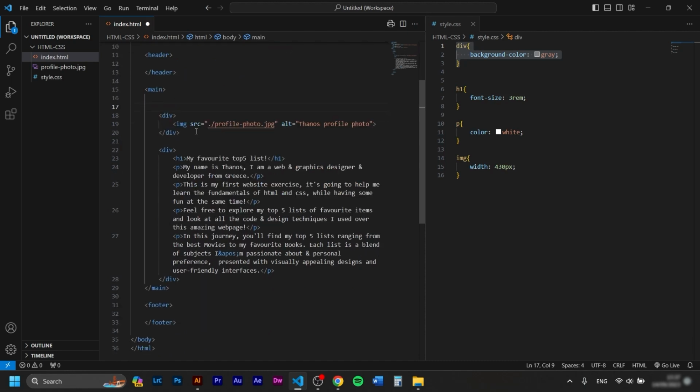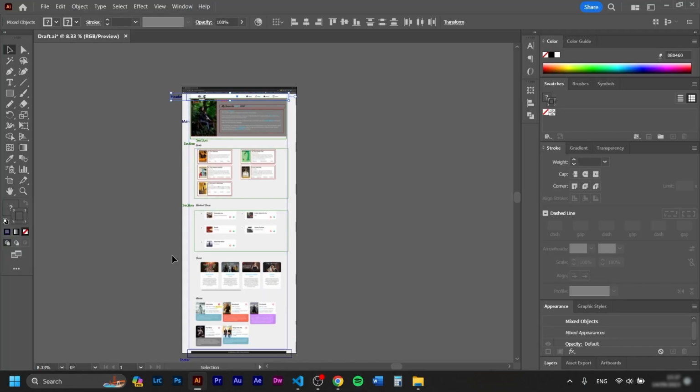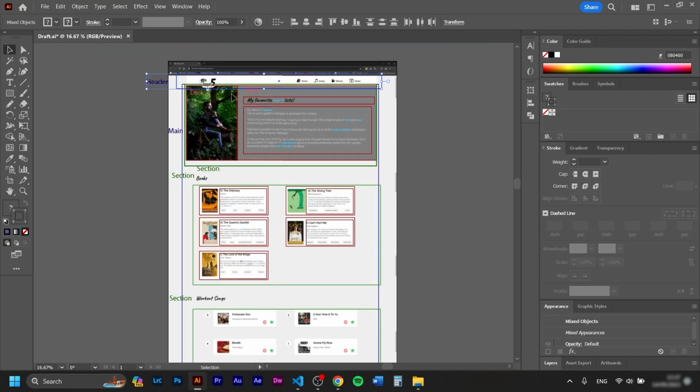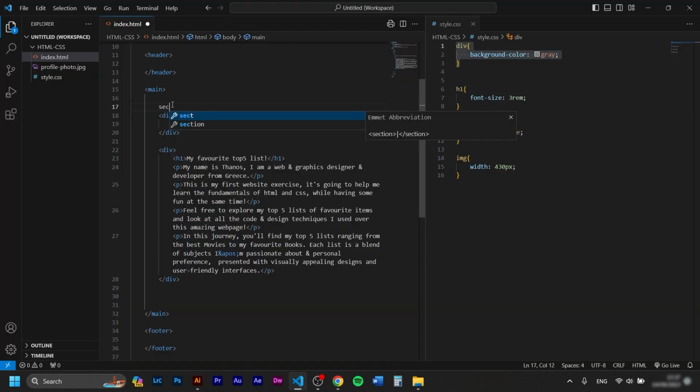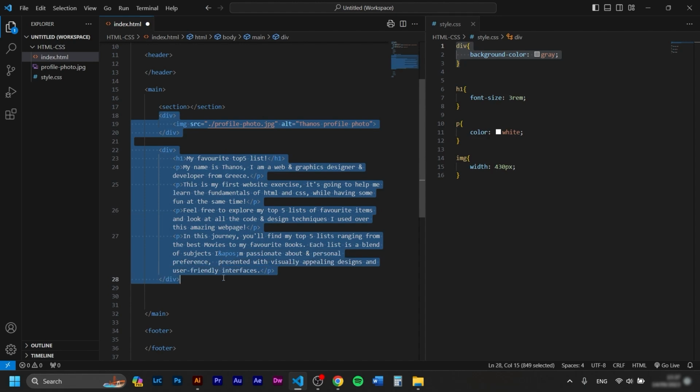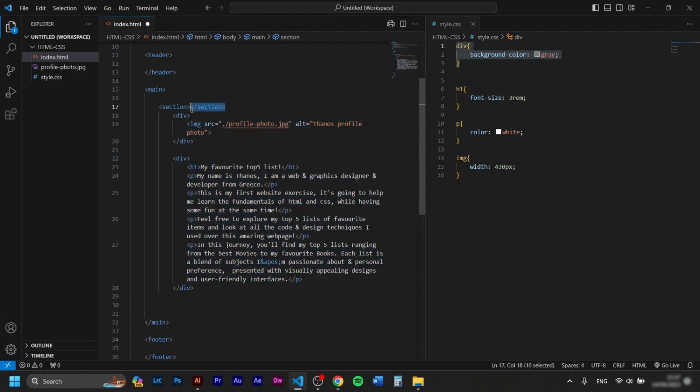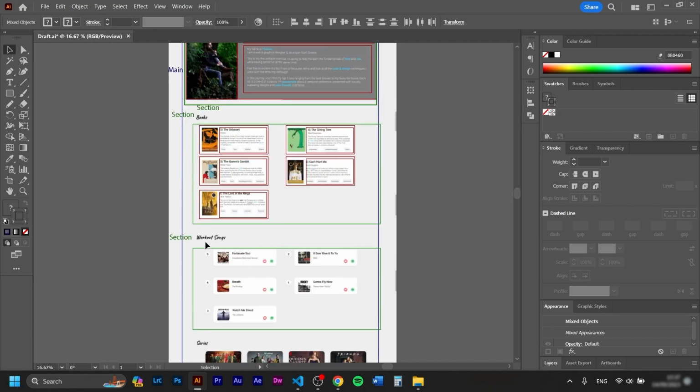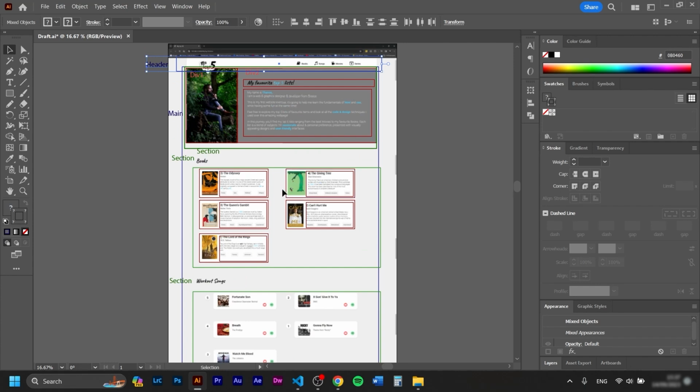So we do have the main, but in here we still need another container that concludes all this information, because as we said in the example, the main is the whole box in here, and we still need a section that contains the image and all the rest over there. So let's make a section here, section, and all of those, we'll give them one more tab, and the section is gonna close right here. One problem we have is that we're gonna start using sections down there as well, yeah? And we don't want all the sections to have this color, the gray background.